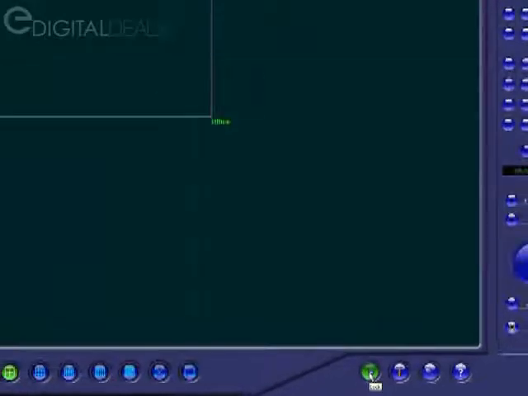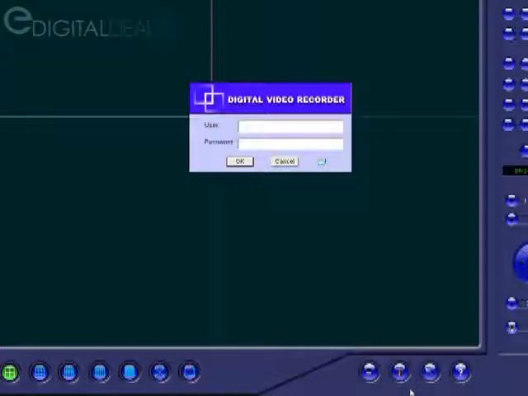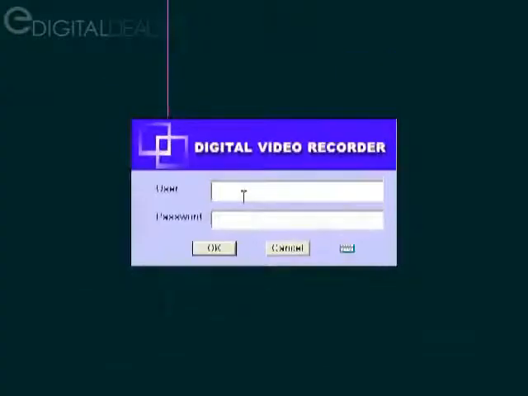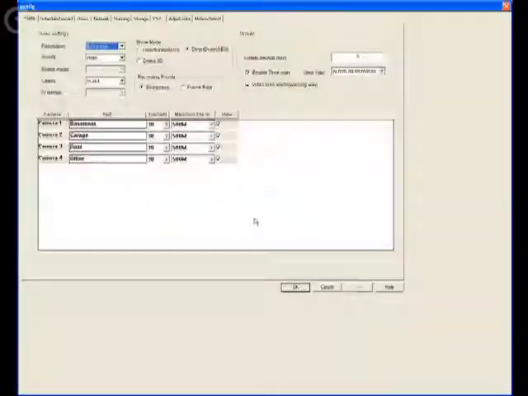And just to show you that the default user information has been changed, I'm going to go ahead and lock this so that now if we make any changes, the window's going to come up asking for username and password. Now remember, by default you normally leave the fields blank and just click OK. If I click OK now, it doesn't take me anywhere. It's rejecting the blank username and password because now there is no account with a blank username and password. We updated that information for the default account, so now you have to enter that information in order to gain access. So I'm going to type admin and then the password that I entered, and now I have access.